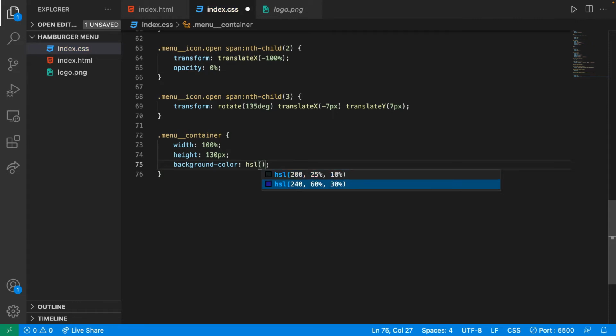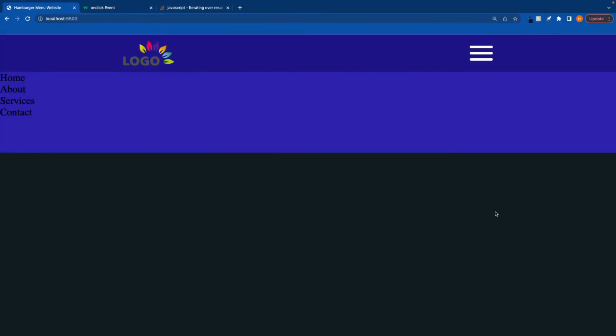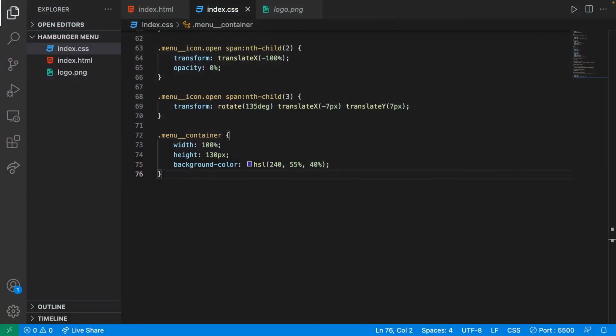HSL 240 is similar to that actually, but 55 and 40. So it's slightly lighter than the other one. This doesn't look particularly good, but it doesn't really matter for now. And it's working. So that's fine.